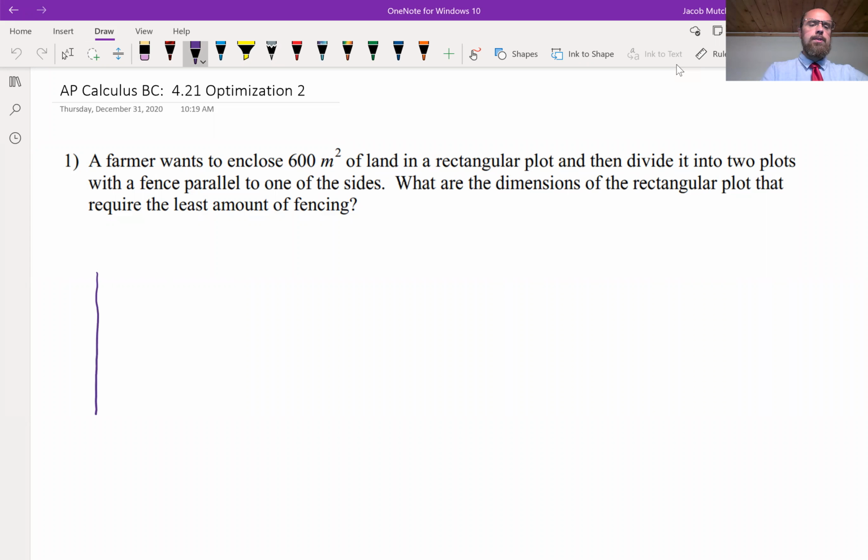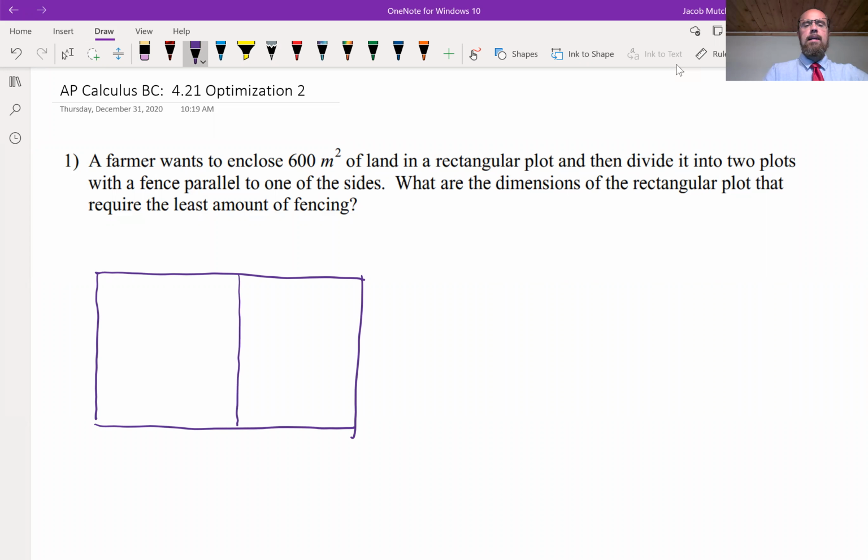So similar to what we saw in a previous example, we're beginning with a rectangular piece of ground where in this case, it's just a third piece of fence. So not necessarily dividing it exactly in two, but parallel to two of the others. Now, here I don't know information about the linear fencing, but I do know information about the area. And so as I start, I want to label these three parallel pieces just X. They're all the same length.